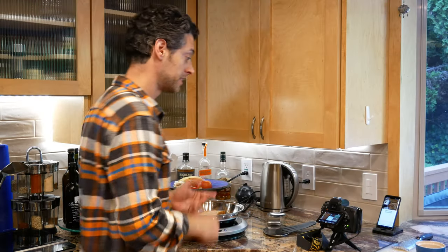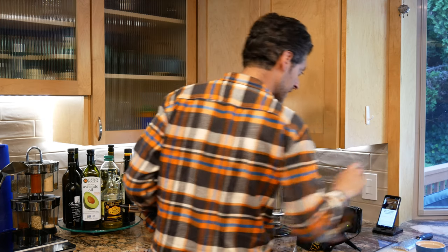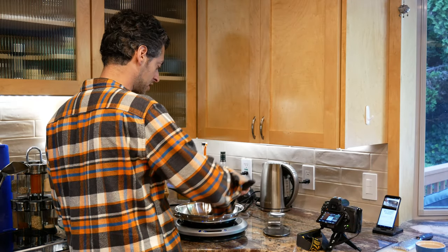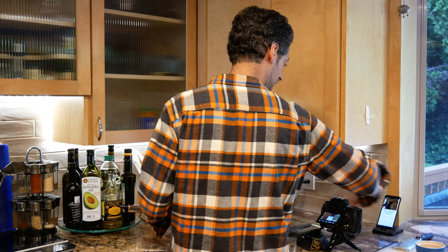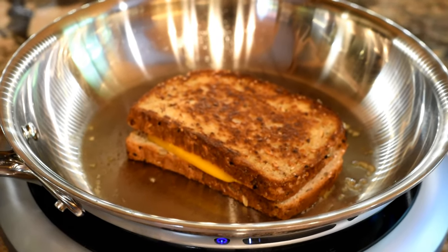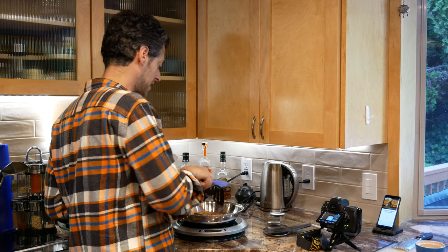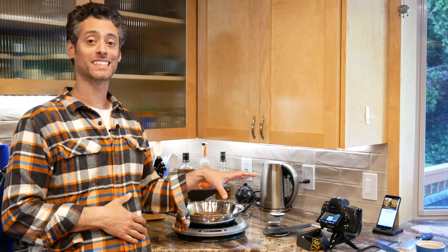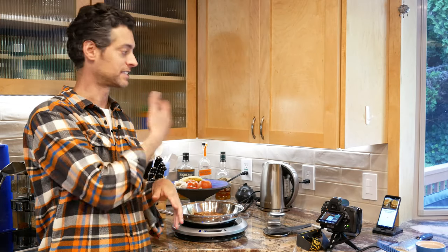I'm back — five minutes up. It says remove the sandwiches. I only have one here, so I'm going to pick it up with my spatula and click next. It says add one tablespoon of butter and melt completely. I actually put enough butter in here for two sandwiches, so I'm just going to spread it around because it hasn't all been absorbed — there's plenty of butter left in this pan. Add the sandwiches back to the pan — that actually looks really good. One little challenge is you always have to remember to hit next. If I put the food in the pan and forgot to hit next, the timer doesn't start — it doesn't know that I've put the food on the pan. I have to tell it. It only knows what the temperature of the food is.